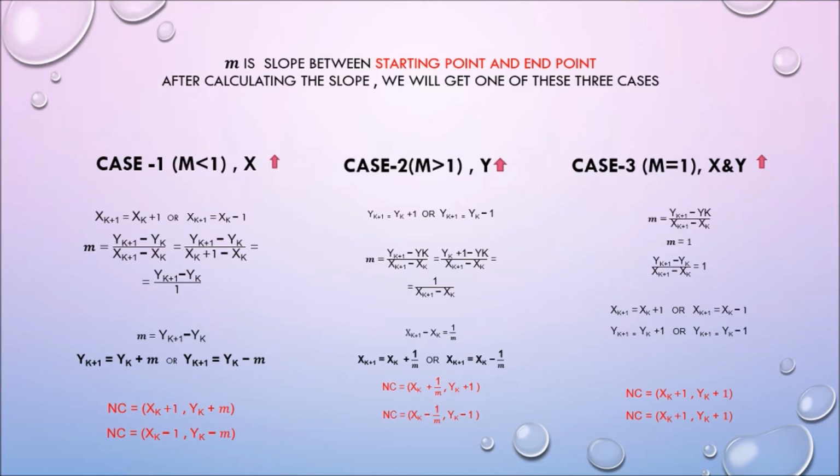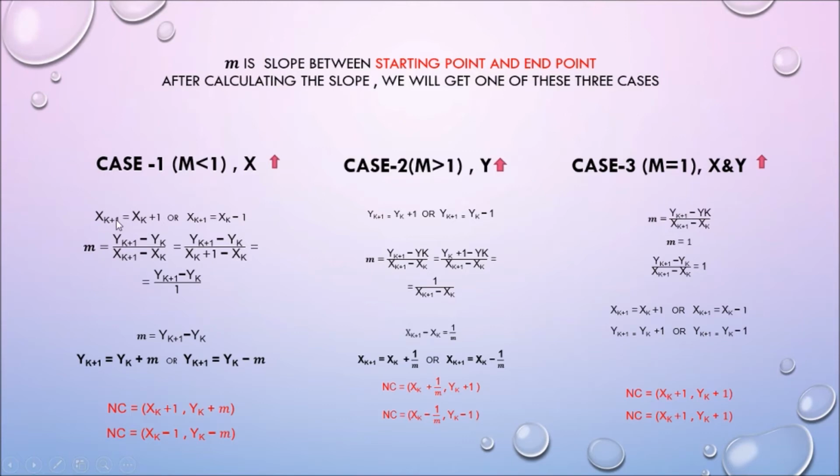So x coordinate will change with unit interval. It means that the next coordinate of x will increase by 1 or decrease by 1. When coordinates will increase and when will decrease depends on the types of lines. You will easily understand it in the next slide, so don't worry if it confused you. Now you can just look at this slide. Okay? So as we said, x coordinate will change with unit intervals.